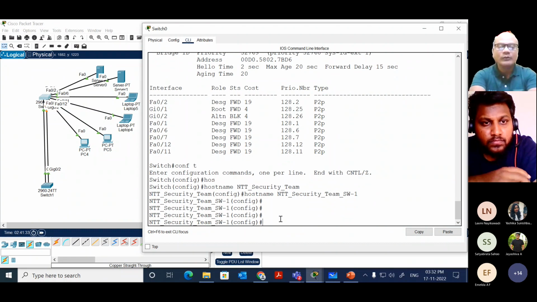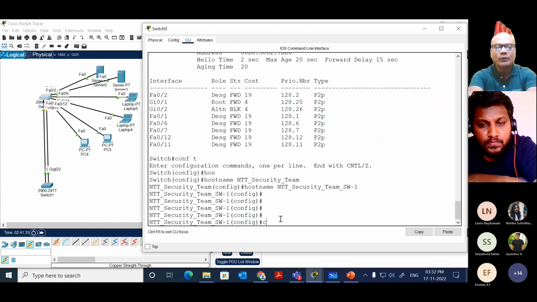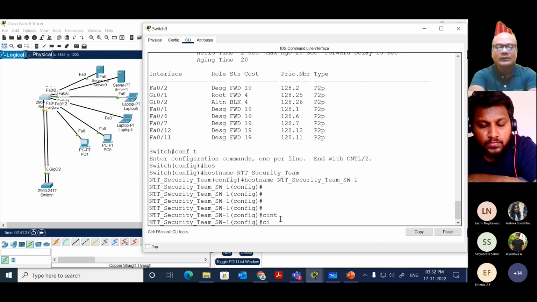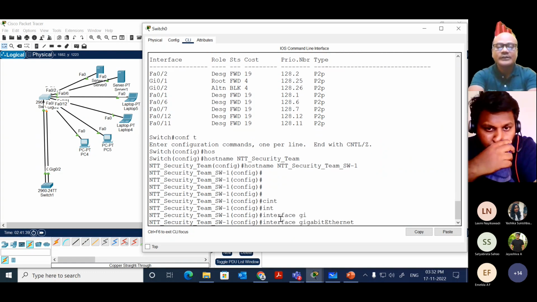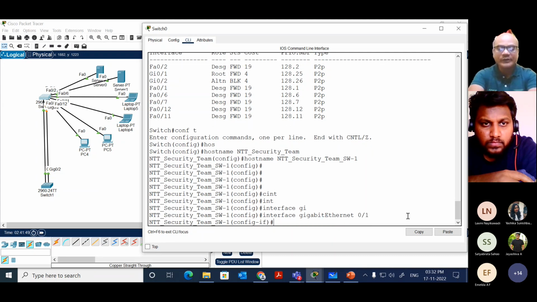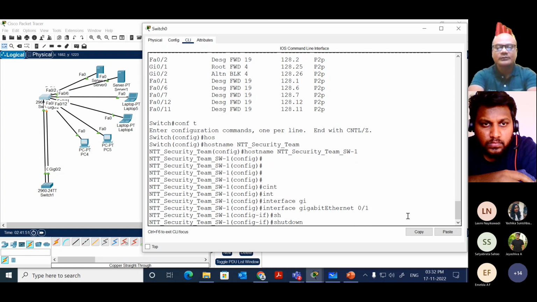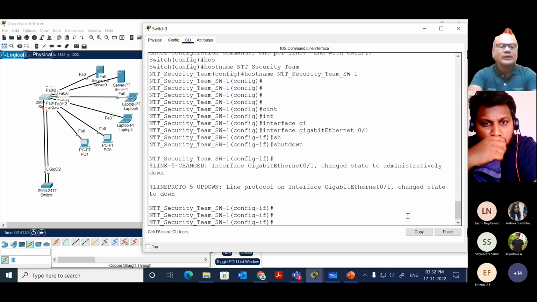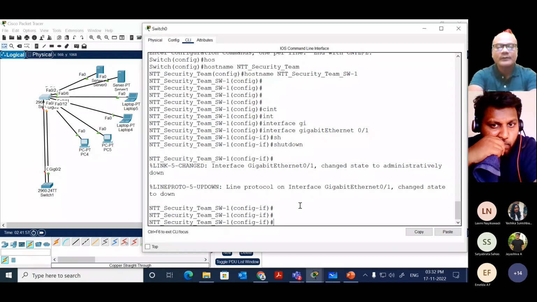Okay, so now what I'm going to do is go to interface gigabit 0/1. Yes, it's 1. Enter into that interface, give shutdown. As you notice, guys, now it is down, right?